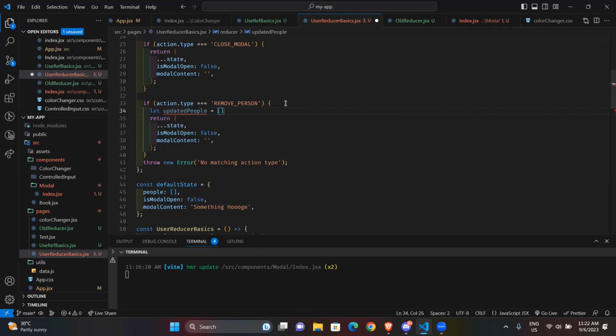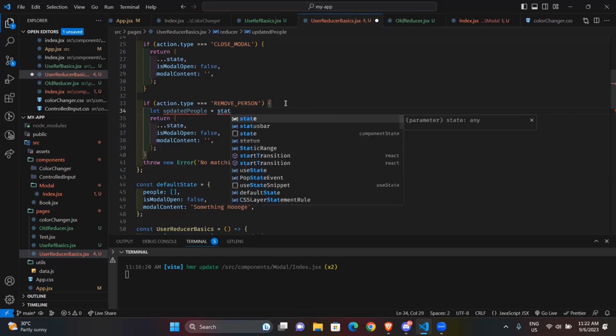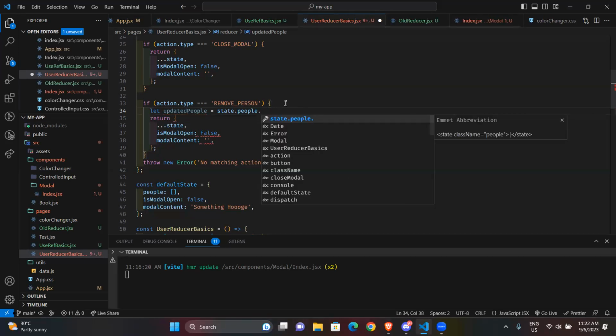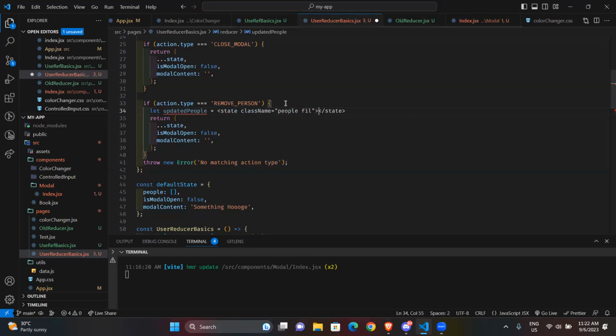I need to do state dot people, help me out. Filter. What is going on?